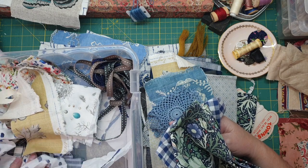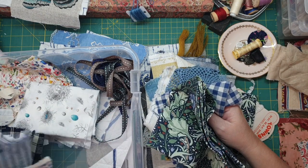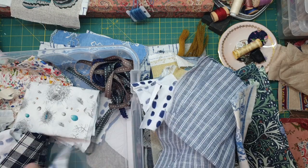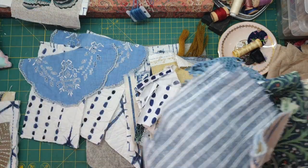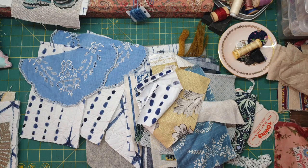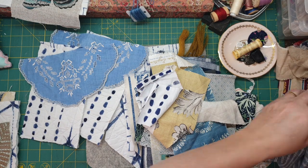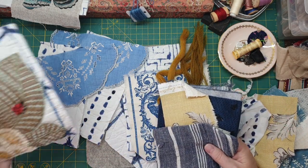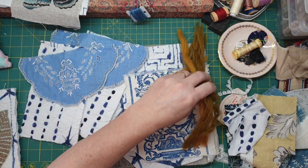Okay. So, got a bit of this, bit of that, bit of that. Oh, here's another smaller piece of that. There we go. Okay, just about emptied the whole box. But this is what I need. I think that might have been for another project. So I'm going with the blues and the yellows, even though this is more of a greeny colour.